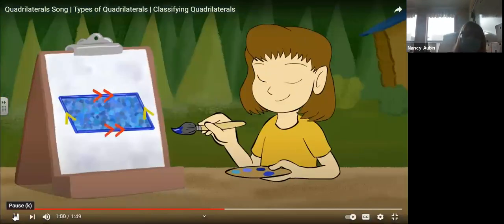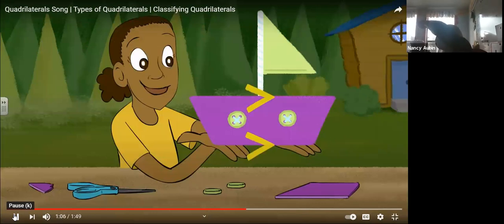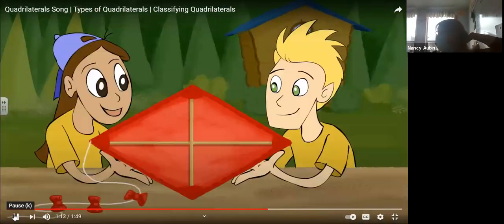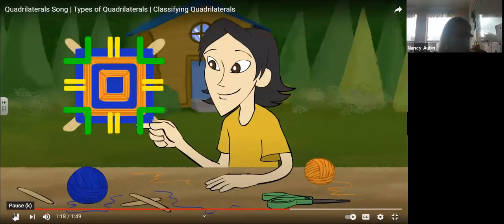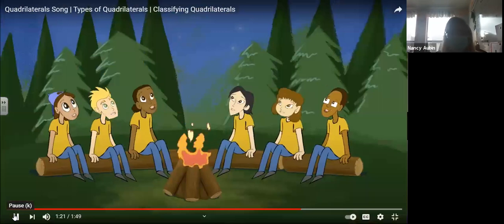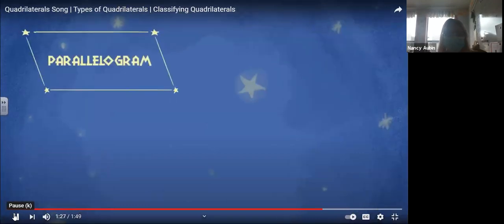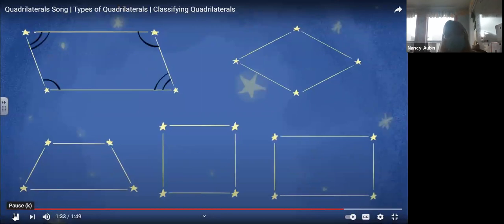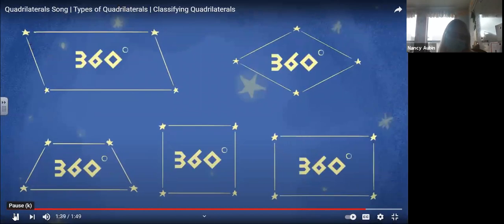Parallelograms have 2 sets of parallel lines. Show me parallel lines. Trapezoids only have 1 set at a time. A rectangle has 4 right angles. A rhombus has 4 sides that are equal. Squares have 4 equal sides and 4 right angles. Quadrilaterals have 4 sides and 4 angles. Parallelograms, rhombuses, trapezoids, squares and rectangles. If you add the angles inside each of these, there will be 360 degrees.